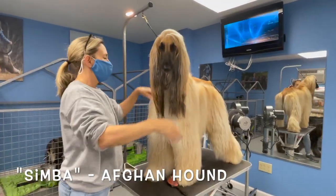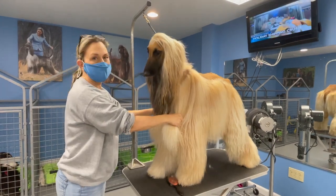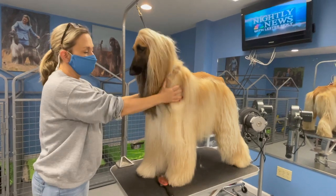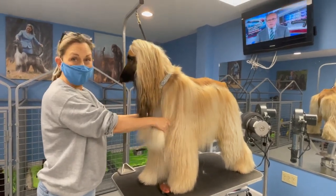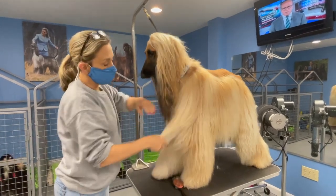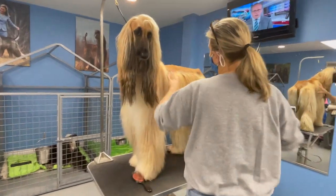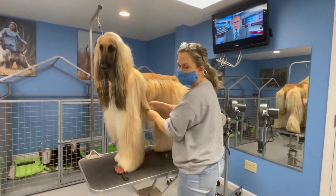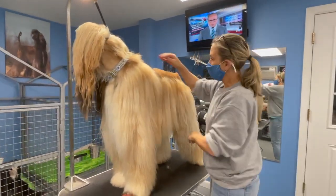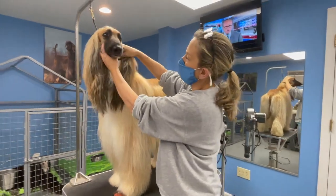Afghan, and I wash him once a week. At different stages of their life, though, you may have to wash them more frequently. This is a particular breed that we try not to brush dirty, so you want to be careful to brush this coat once it's clean. It is a hair and not a fur, so it's more like washing your own hair once a week. This is naturally short here and naturally short here.